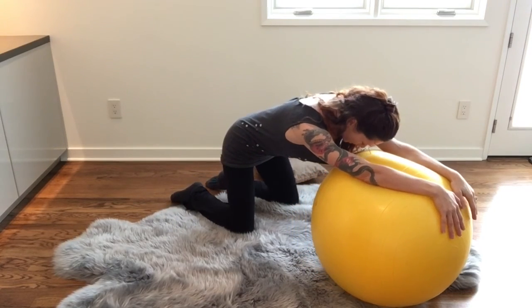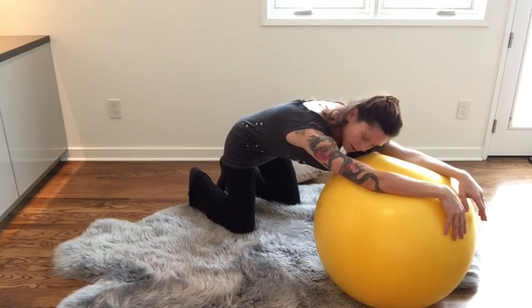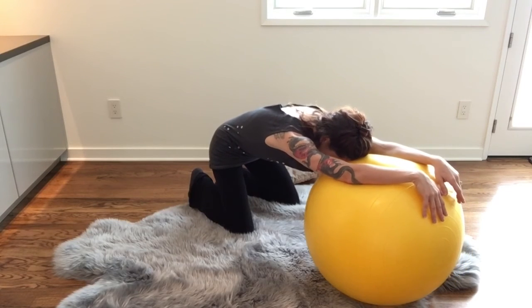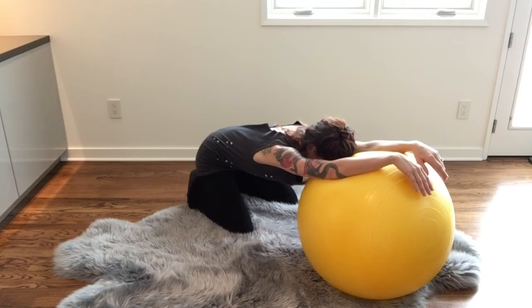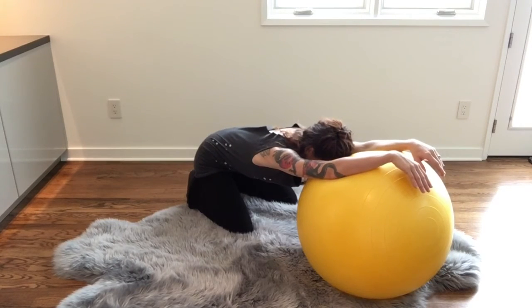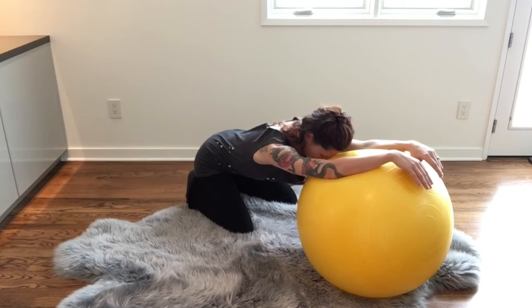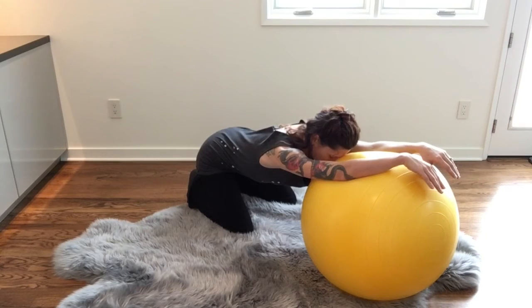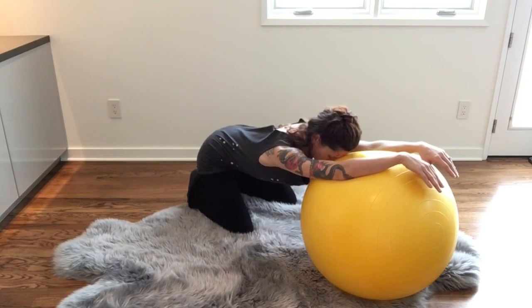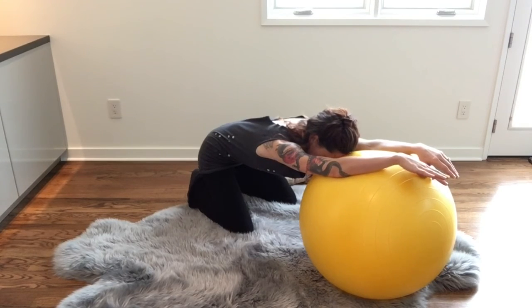What I would like you to do is begin with resting your head down, bring your toes up onto the wall, and then begin to let your hips sink back away from the ball. Inhale from the bottom to the top. Watch the breath as it swells differently through your back body. And then exhale also from the bottom to the top, pulling your abdomen into your spine and suspending your exhalation.